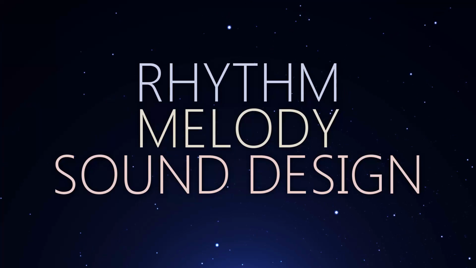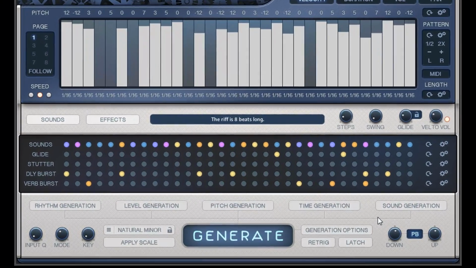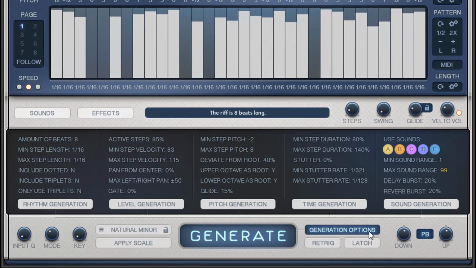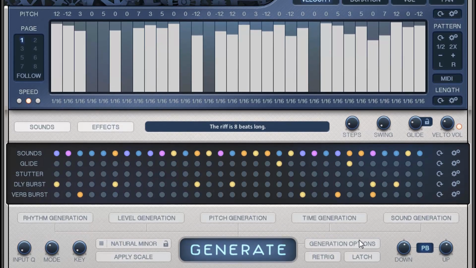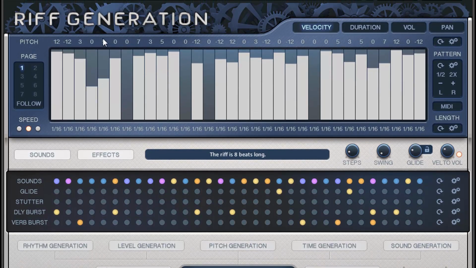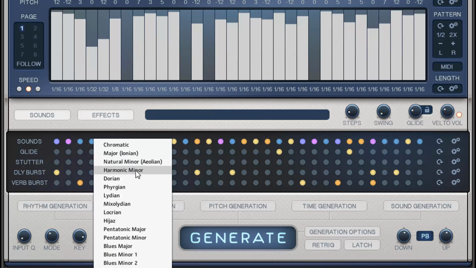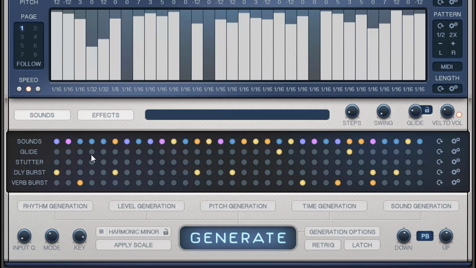To accomplish this, we built four key components into the instrument: an intuitive group of settings that allow you creative control over how the riffs are generated, an easy to use sequencer that can break free from the traditional every step has to be the same length design, a system that automatically adapts any riff to your chosen key and scale and currently played note, and finally, a way to create, visualize, and modify an immense amount of sound design detail quickly and easily.